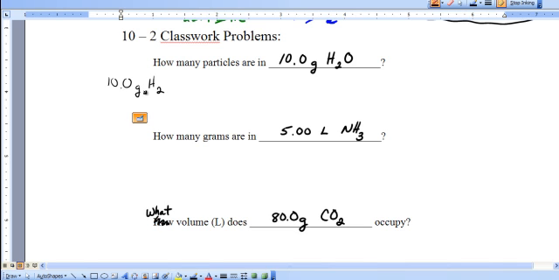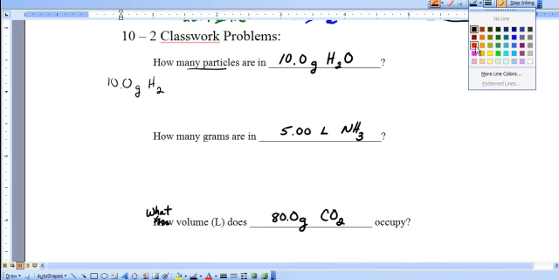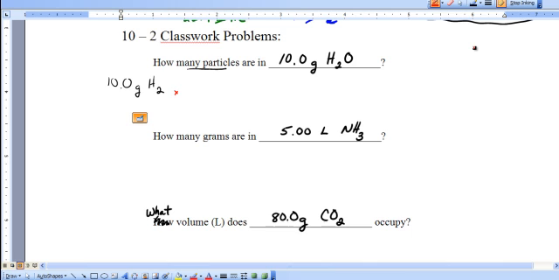The question has how many particles. Using the molar roadmap, we have to go from grams to moles and then moles to particles. So to go from grams to moles, we're going to use the molar mass. 1 mole of H2O is going to have a mass of 18.02 grams. Now, how did we come up with that amount? You have 2 hydrogens at 1.008, and you have 1 oxygen at 16.00. Go ahead and add them up, and again you have your 18.02 grams per mole.